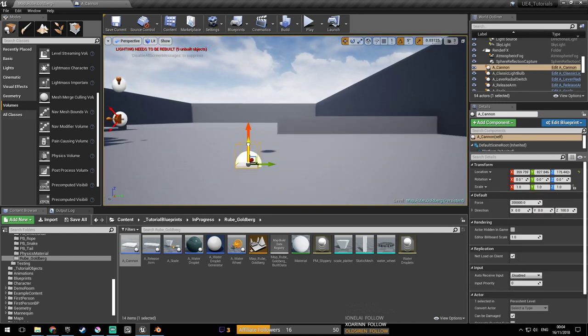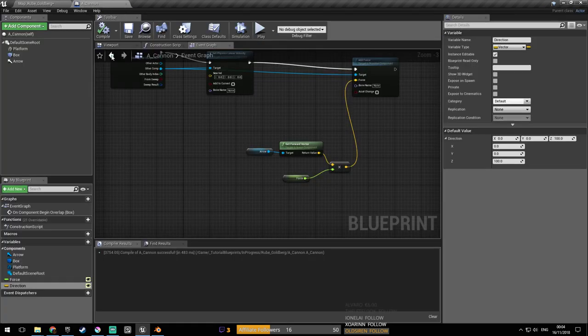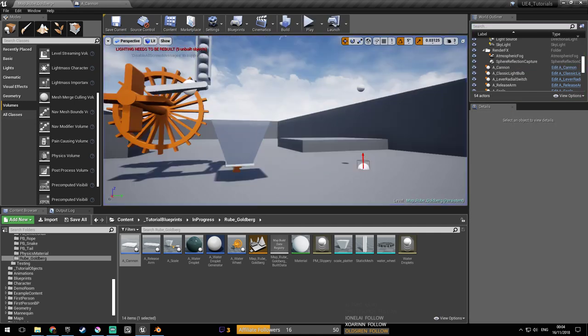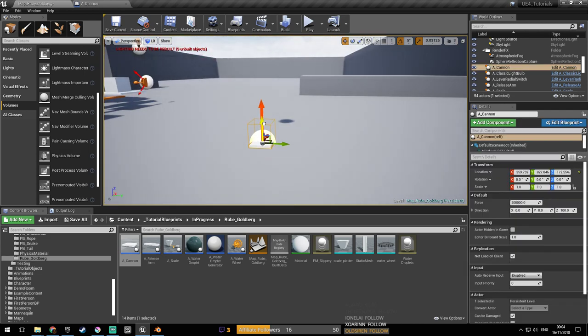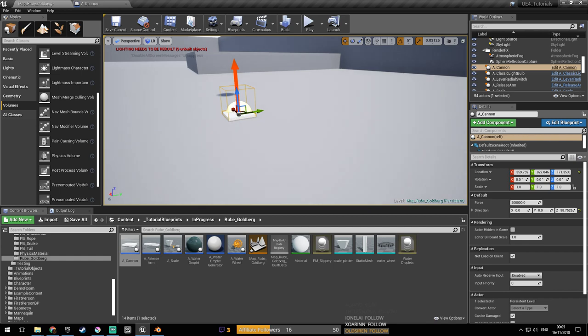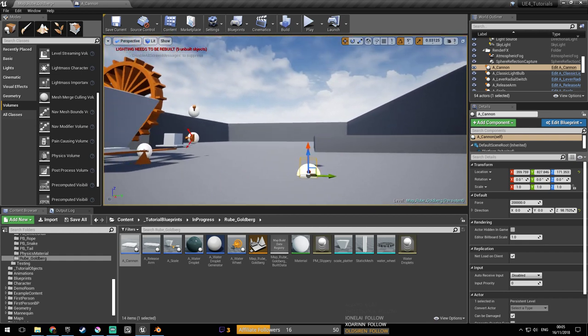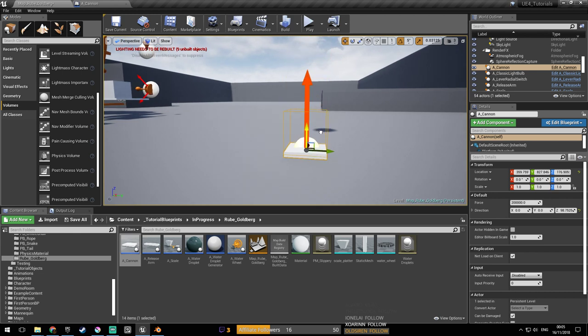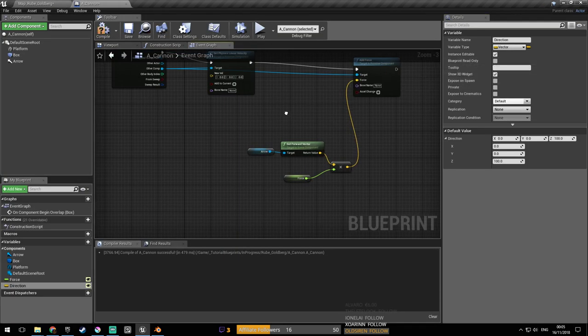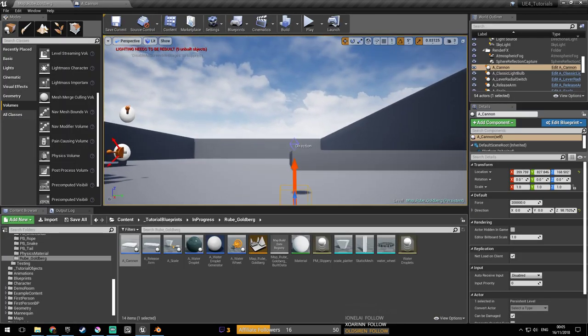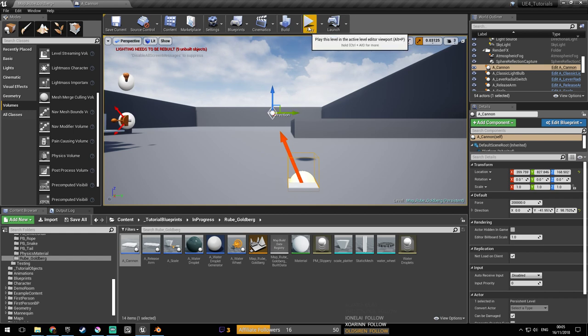I can't see it. That's weird. Come on, where is it? It should be here, I don't understand. Direction Z. Where is it? That's weird. I don't understand. Should be here. Let's see. Ah, yeah. Okay, 3D widget. Okay, sorry about that. So we have to move it like this.